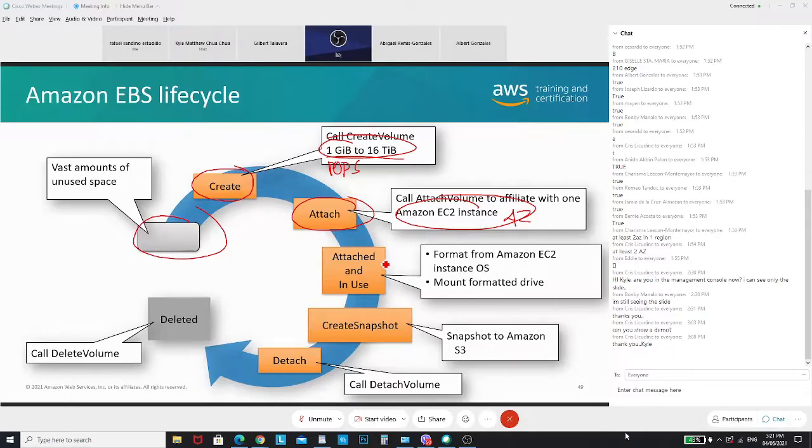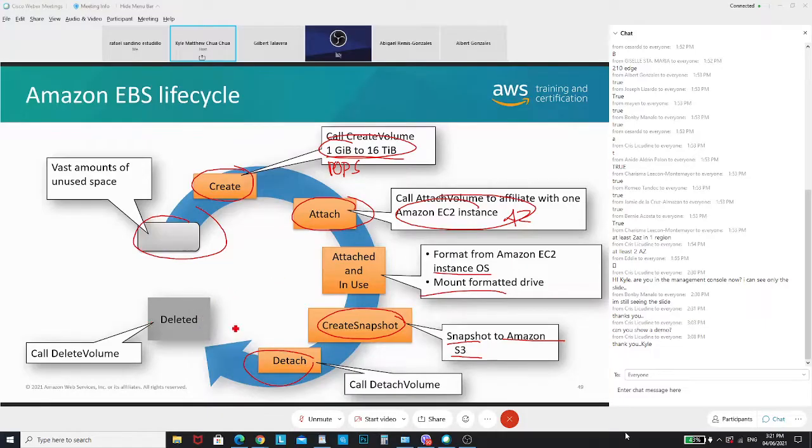Okay? Once you have attached it to the corresponding EC2 instance, you then will be able to format it and mount the volume so that you could use it. And you can create point-in-time snapshots that will allow you to back up your EBS volumes, and these snapshots will be stored in S3 in the back end. You also have the option of detaching your volume and reattaching it to another EC2 instance.